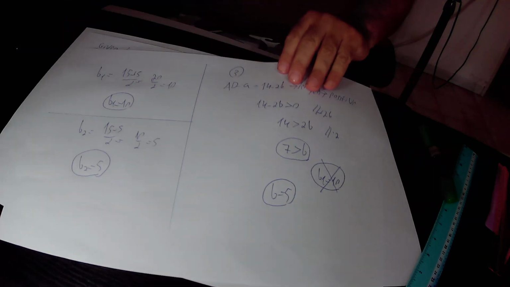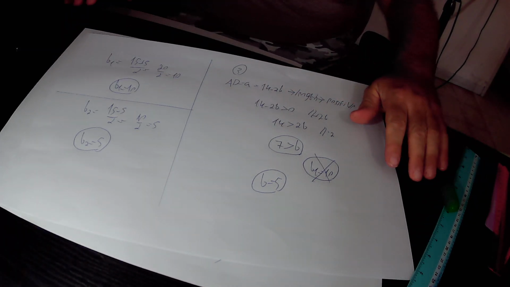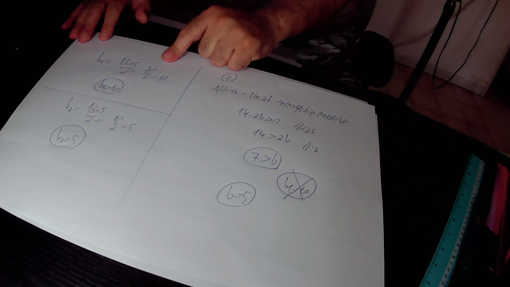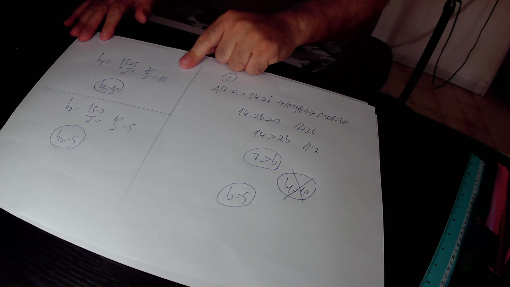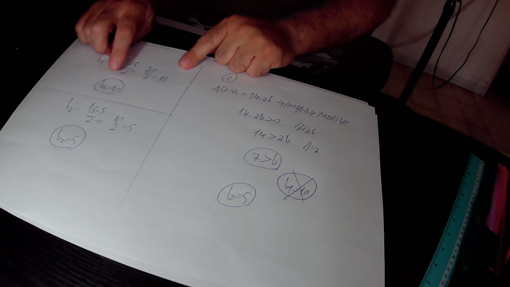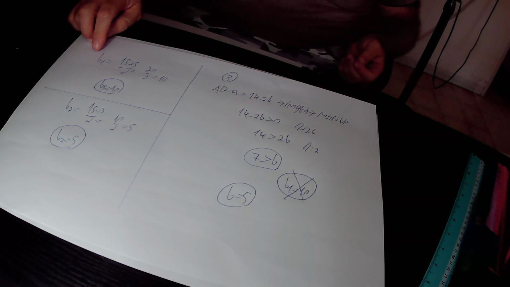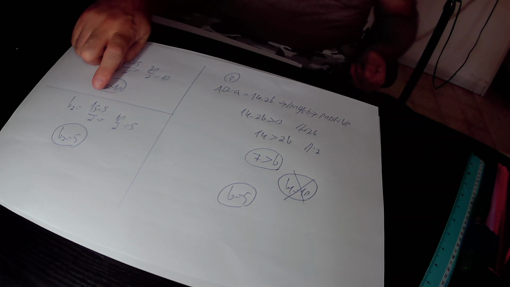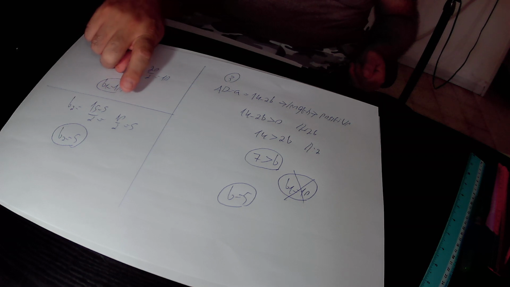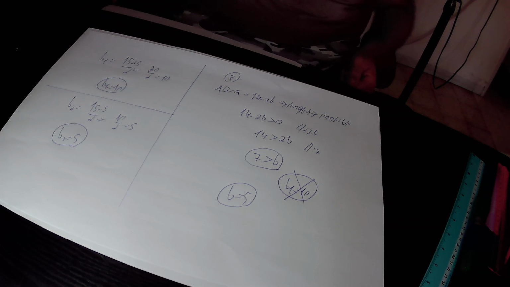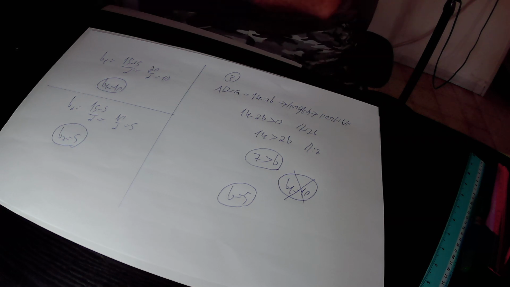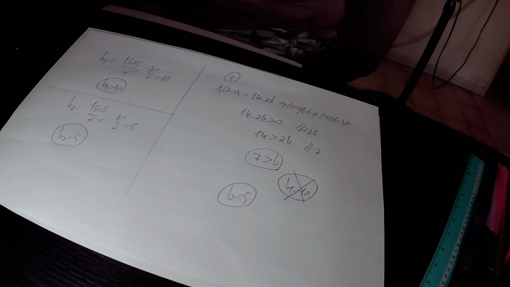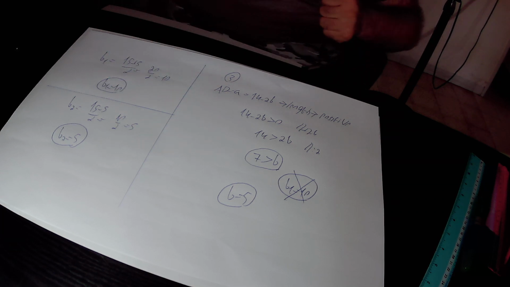The first solution for b, that is b1, equals 15 plus 5 over 2. 15 plus 5 is 20, and 20 over 2 is 10. So the first solution for b is b1 equals 10, while according to the second solution, that is b2, b2 equals 15 minus 5 over 2. 15 minus 5 is 10, and 10 over 2 is 5. So we found out that b2 equals 5.